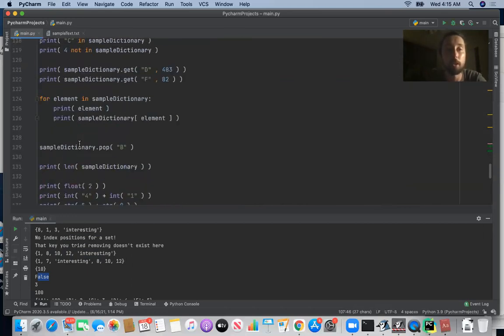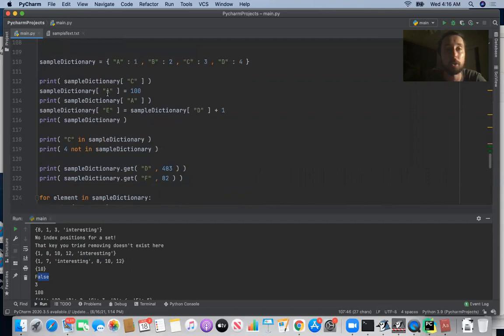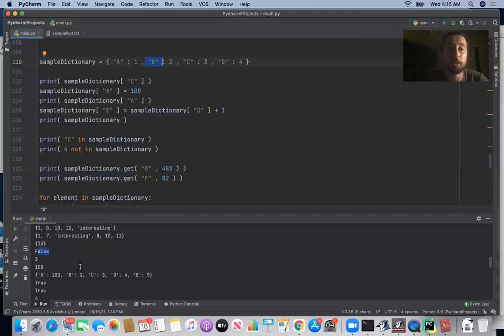We're probably going to run out of time to talk about dictionaries, but I'll introduce the concept. So we have key value pairs here. Okay, so these are keys A, B, C, and D. These are strings. And so basically if you say print sample dictionary of C, your index positions could be arbitrary now. Your index positions are like keys rather than just positive numbers 0, 1, 2, 3, 4. So if you say print sample dictionary of C, you get 3 because 3 is the value associated with the key C.